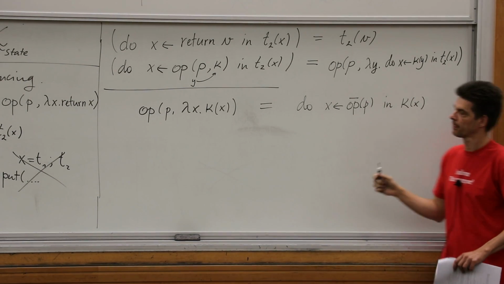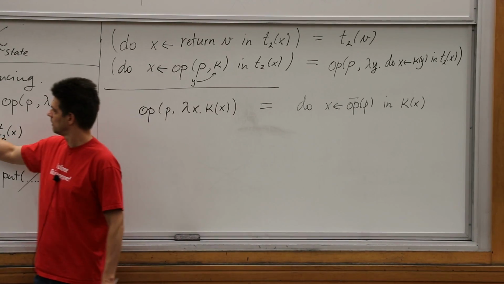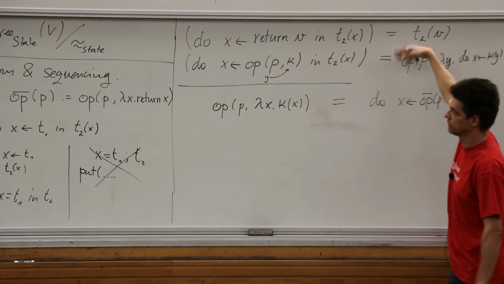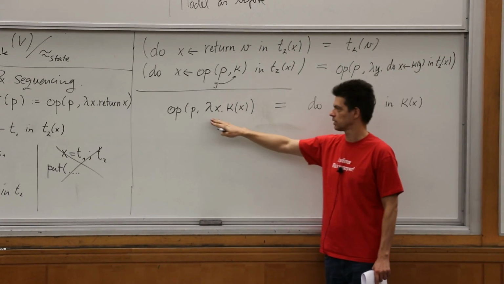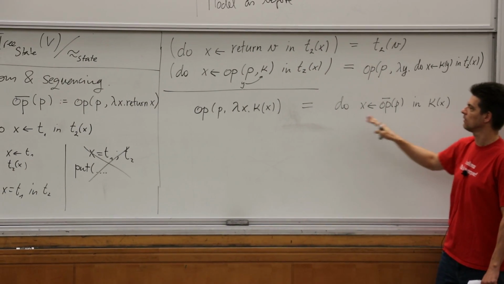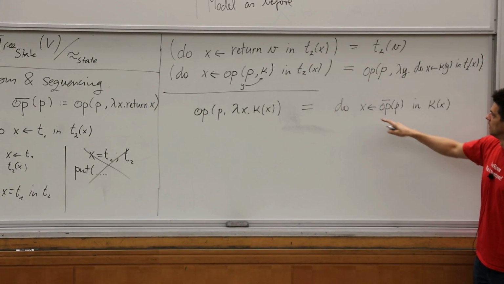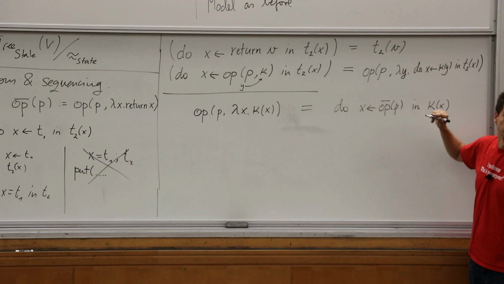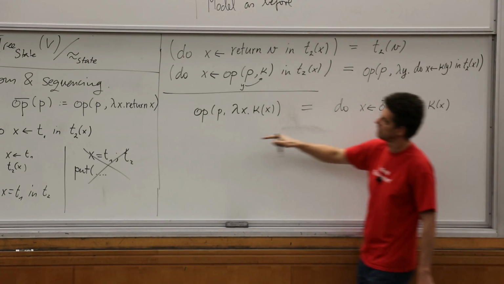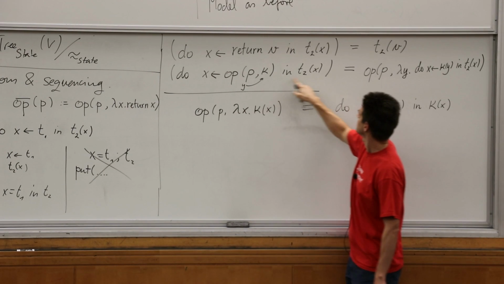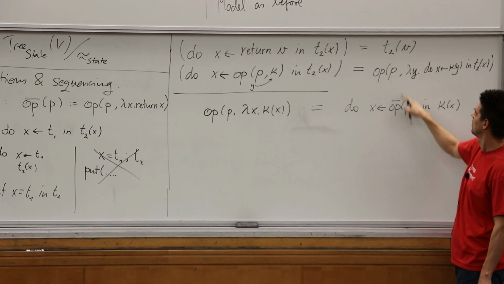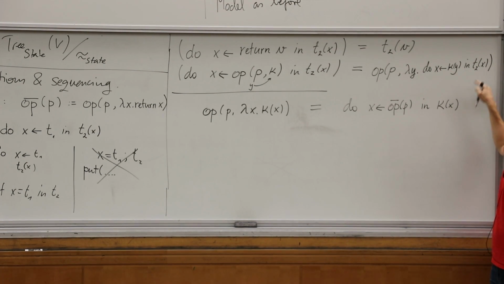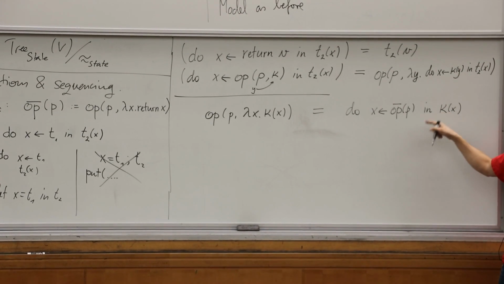So let's think about this. I introduced generic operations as this abbreviation. I introduced sequencing by recursion on the trees. And now I claim my old notation is expressible in the new notation, so I can also forget about the old notation. So let's see if this is really the case. We can just work it out. I'll leave it to you to work it out. You plug in for op, this thing here, and then you are in this case, and you have to unfold this once, and you'll get the op, and then you will have here do x return, and you can do it again. And because of that, I can now use the new notation.